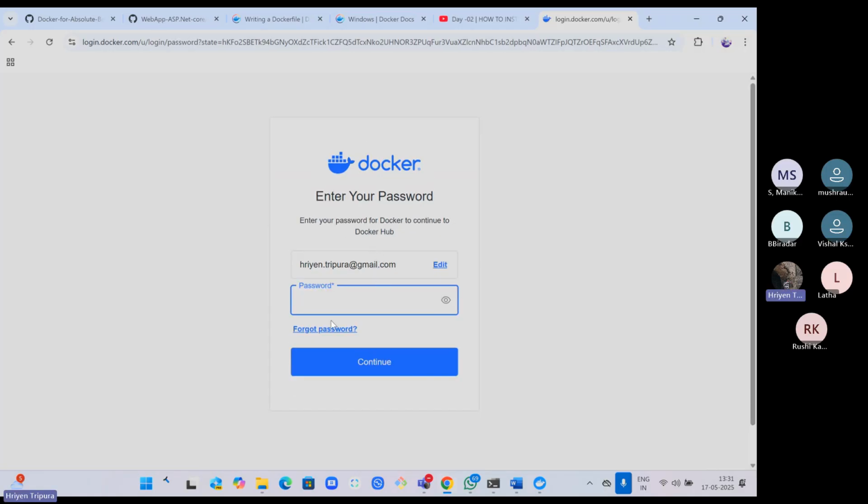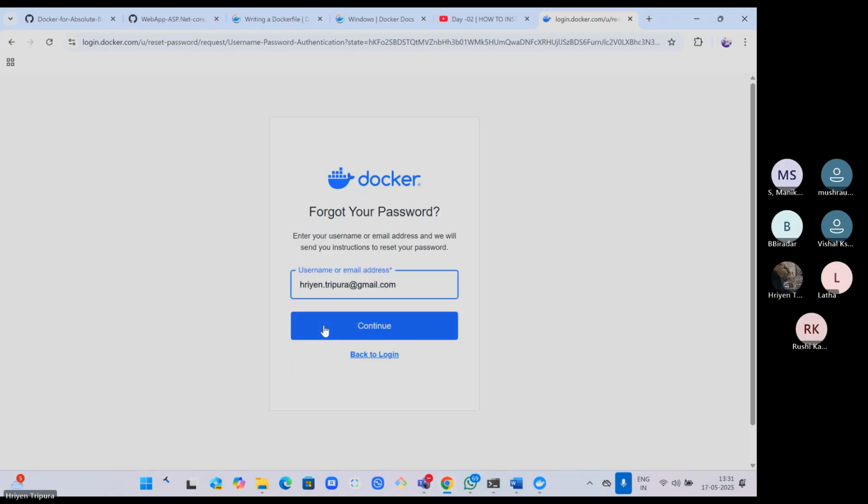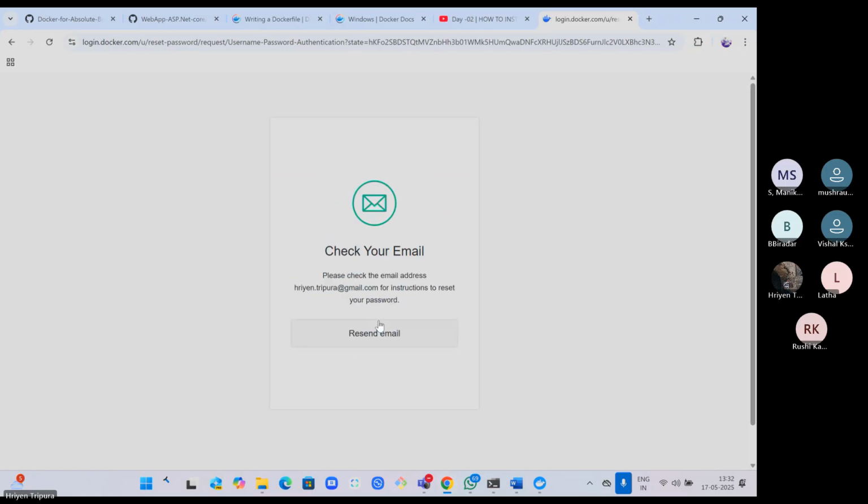Let me use forgot password. Reset password. Let me change the password now.